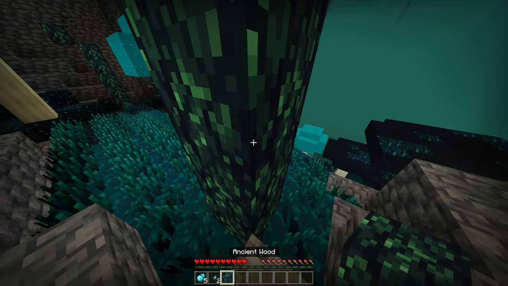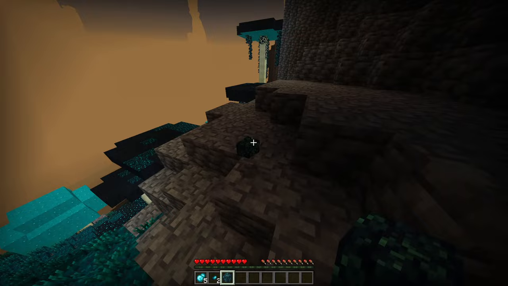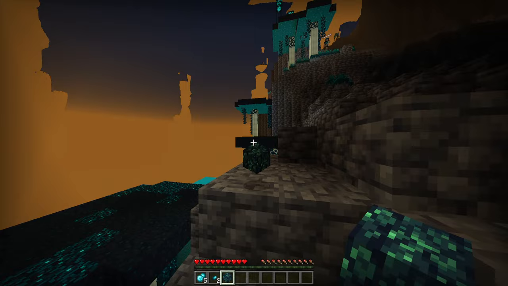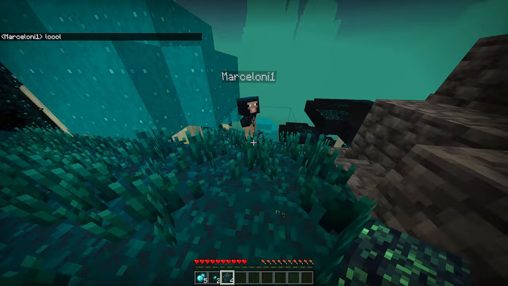Is this wood? Ancient wood. The ancient wood is not actually... Wait, look at that. This is the fakest block I've ever seen. Why does it look like that? Okay, well, we've got some ancient wood then. But I've got a feeling I'm gonna die any second now. Yeah, throw it on the ground, Marcel. Why did they make it like that? It's so weird.